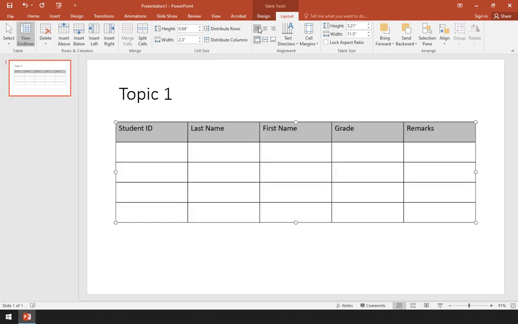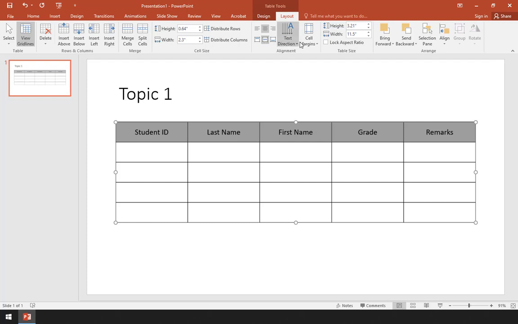Ito yung tinatawag pa rin nating horizontal alignment while this is the vertical alignment. Kagaya nito. By default, naka-left align siya at nakalagay siya sa top. Okay? So, for example, gusto mong gitna na yan, then you can select the center vertically and also the align center, which is horizontally. Doon lang nagigitna yung text doon sa particular na cell. If gusto mo na lahat ng row na yun, ganun yung format, then syempre, highlight mo yung buong row na yun, then you can do the center align and the middle align.